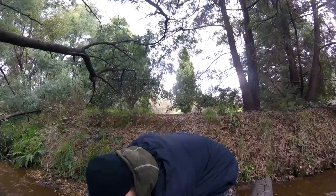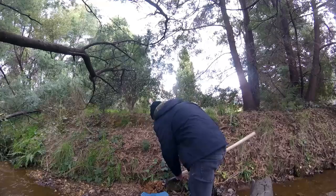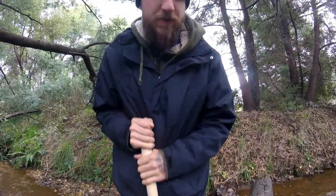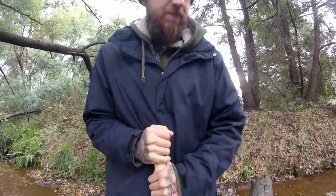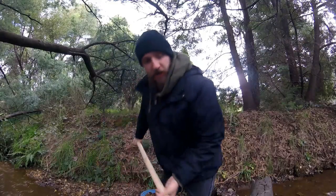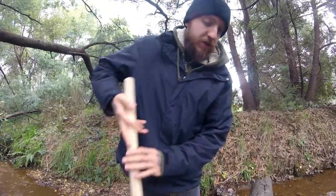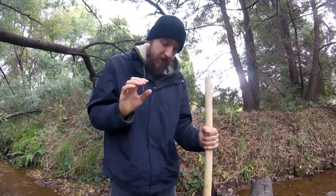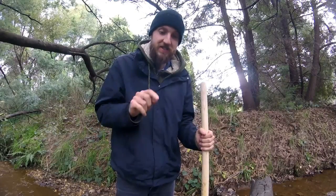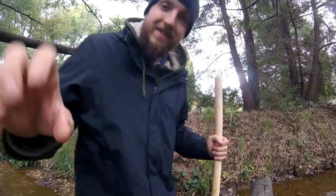Alright, we're on the first creek. Now this creek was worked to death back in the day. This is the one that's rumoured to have gold on it. I've never done any work here before, but it is actually a tributary to a creek I have been working. It's on my treasure map series of videos. This directly connects onto it, so there should be gold here. We're about to find out.